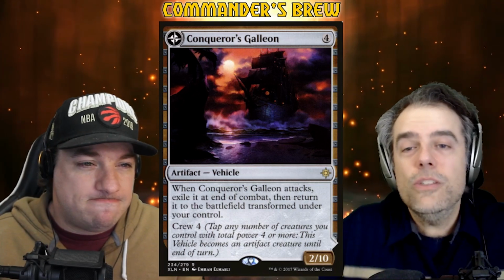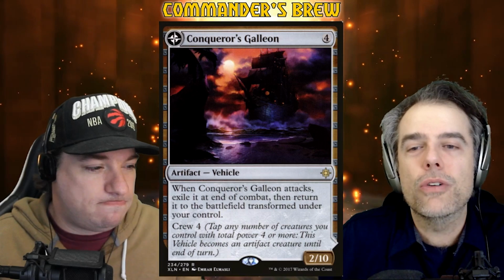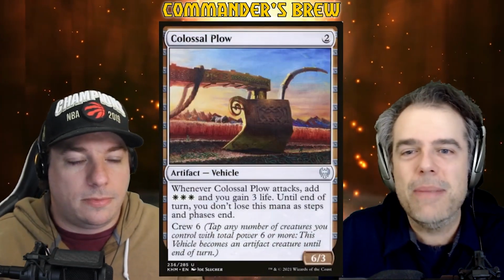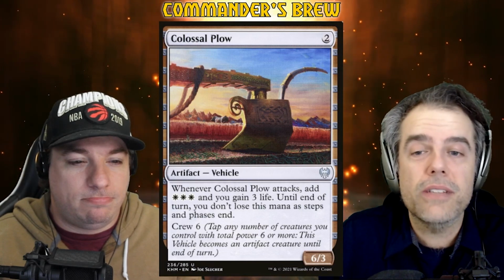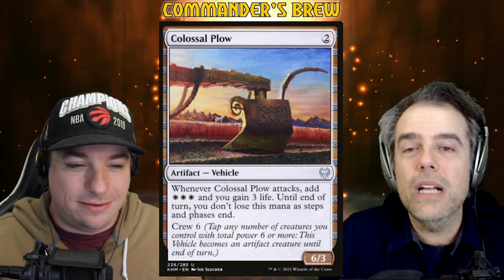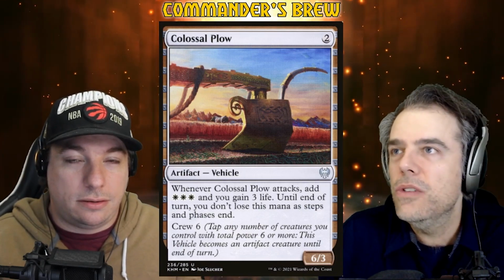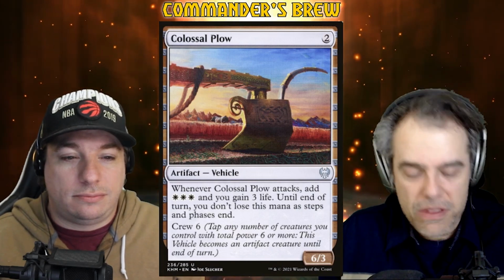Yeah. And since we're planning on overcrewing, we can afford to put in a little bit heavier crew costs. So crew 6 comes on Colossal Plow. This was pretty famous from Kaldheim. It's a 2-mana artifact that turns into a 6/3 if you crew for 6 or overcrew for 30. Whenever Colossal Plow attacks, add white and gain 3 life. You don't lose that mana as steps end. So this is a very good artifact if you can have the means to crew it.